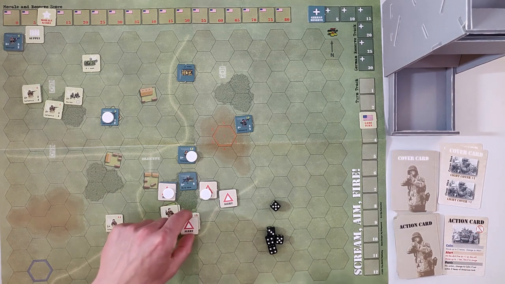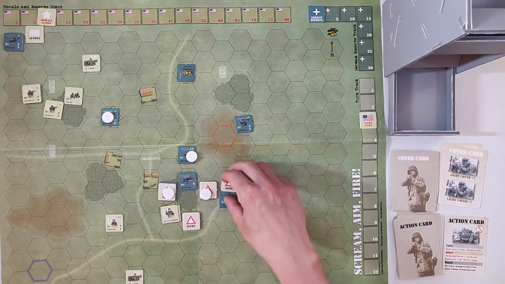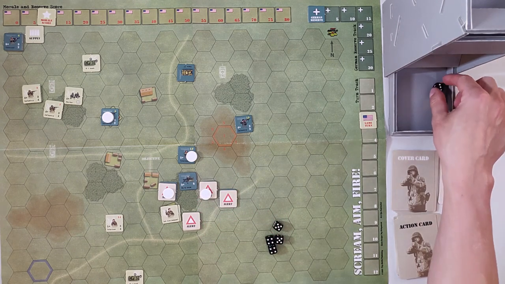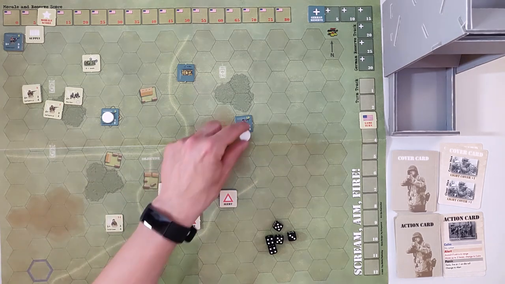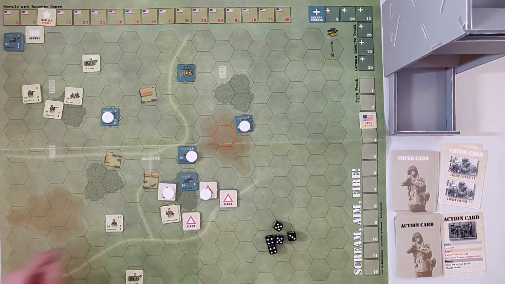And let's see, he is a veteran as well, so he also has a plus one modified to his roll, so he needs a four or higher to hit my squad. And he rolls a three. Wow, that's lucky for me. Okay, so last infantry, calm, no action, we do nothing. And then we have the MG42. He doesn't have line of fire anywhere.